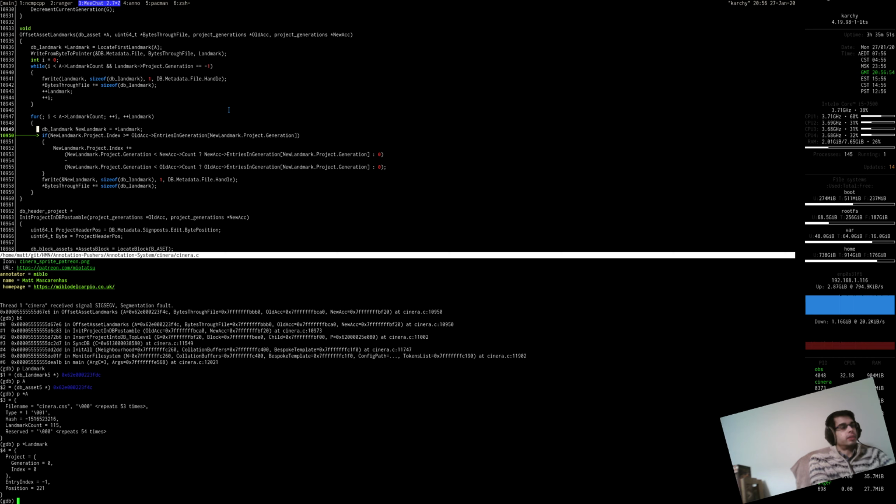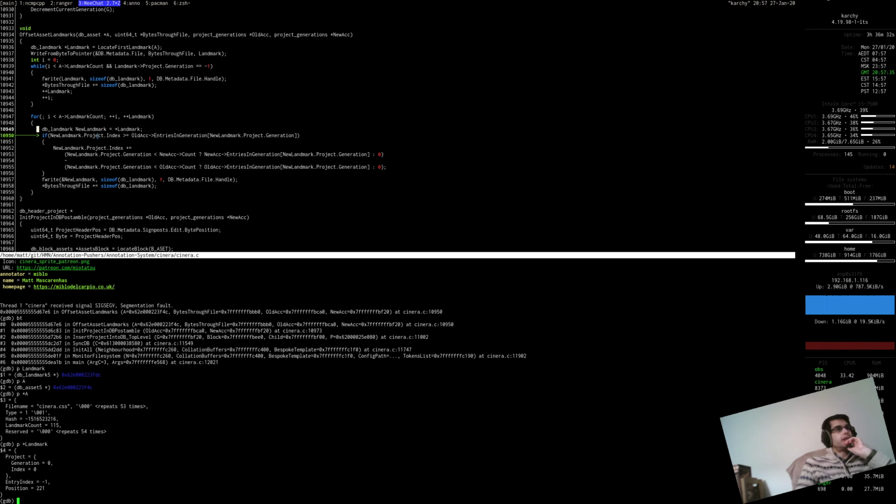Entry index -1 is talking about the search page. So we're looking at project 00, which is risky. And entry index -1, which is the search page.